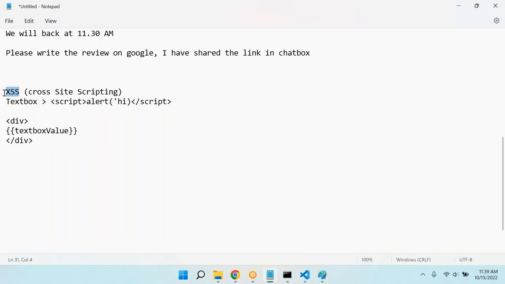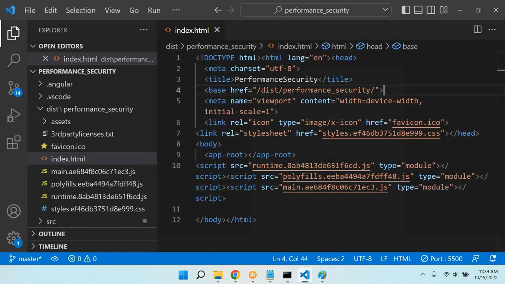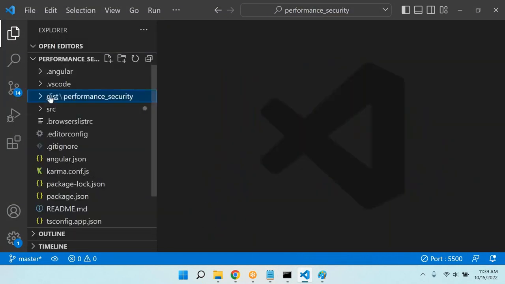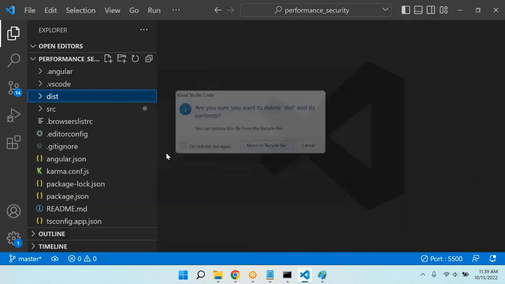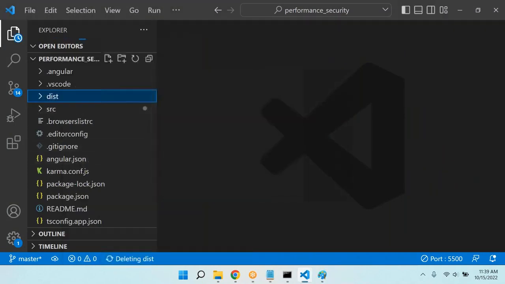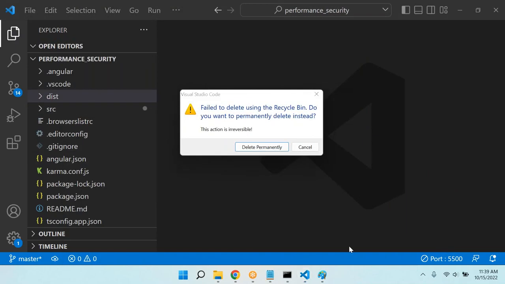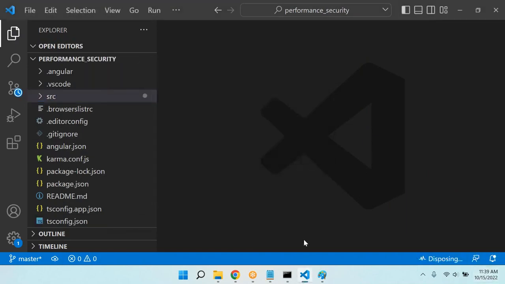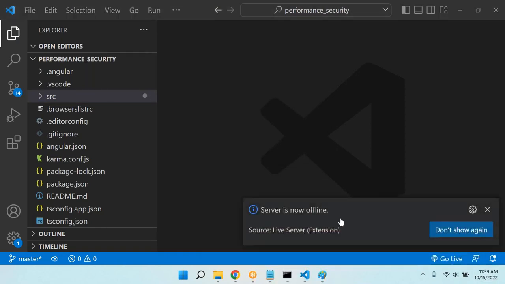Now let's understand how Angular is going to handle cross-site scripting in our application. For that reason, let me delete this one, not required. Wait a second. What I'm going to do now is create a component here.